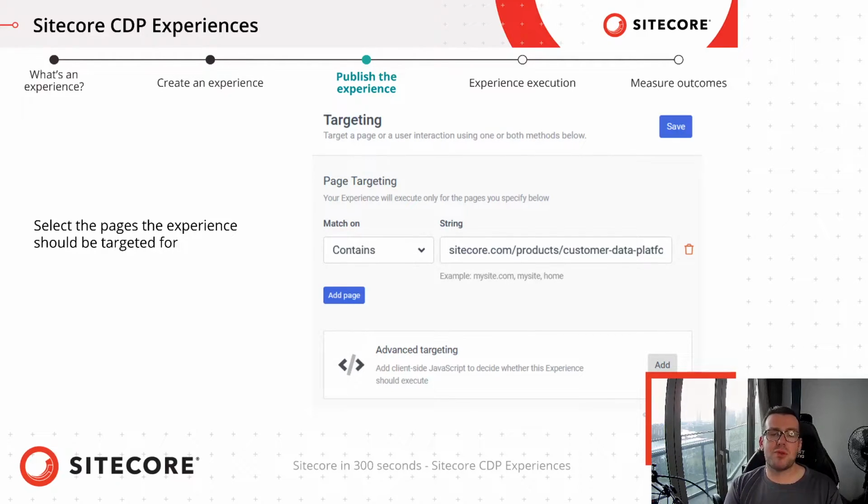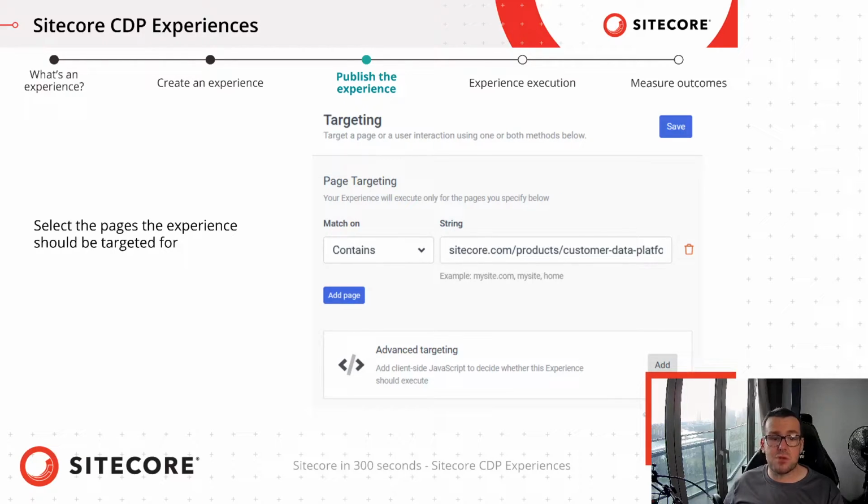Maybe you want to target it to a particular page, or to a particular site, or to a particular audience, for example. Right, so with page targeting, we can specify what are the pages that we want to show this experience on. And we can do that by, for example, filtering the URLs.